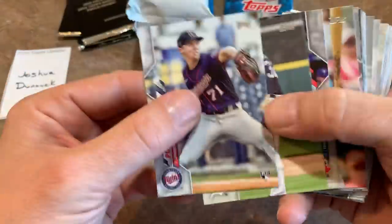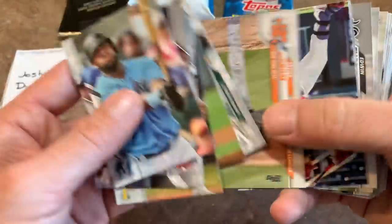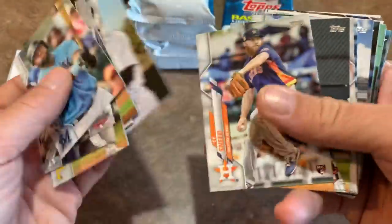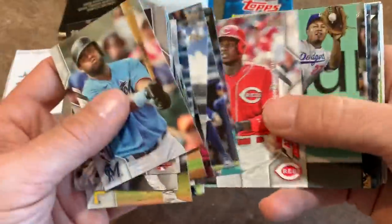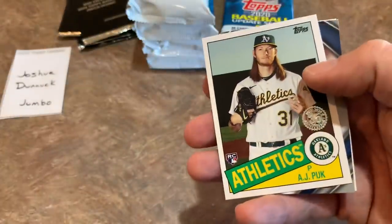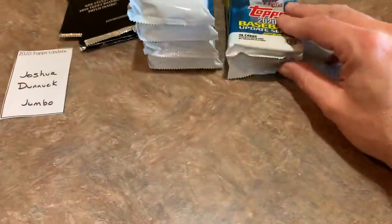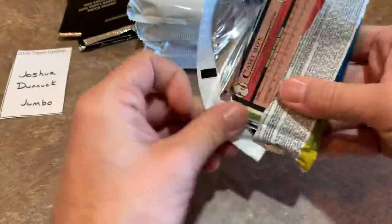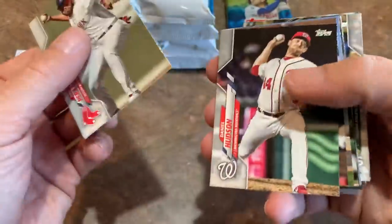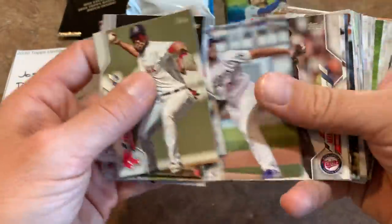Next pack: Sean Poppen rookie card. Beau Bichette rookie debut. We've already seen most of these base cards. Aristides Aquino used to be a must-sleeve, but he's a common now, believe it or not. Ken Griffey Jr. again. Here's the good stuff: Jason Kipnis silver foil, rainbow foil, AJ Puk rookie, and Brennan Davis from the Cubs — top prospect in the Cubs organization. We still have two hits hanging out. Casey Mize is going to be a nice one. Sometimes those relics have a sticker auto on them numbered out of 10 — that's what I'm hoping for.